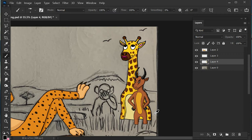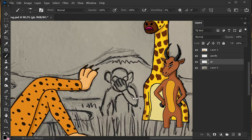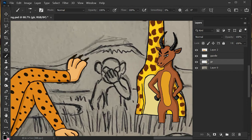Okay, leave the giraffe alone, and then we're gonna get a chimp next. Chimp's gonna be the easiest one. It's not much to do there. Yeah, covered his face pretty much, so. New layer.